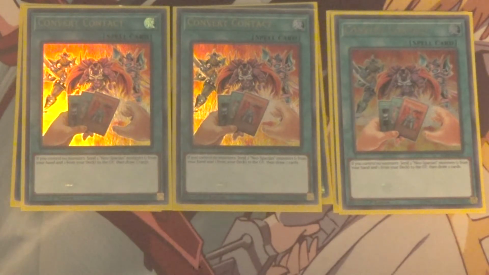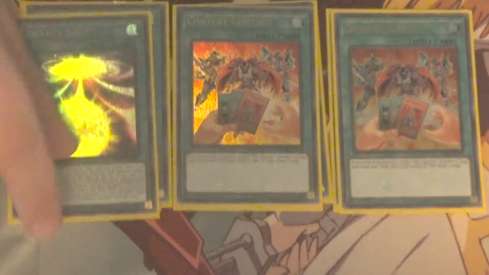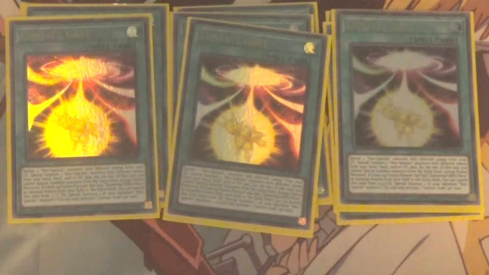And so if you draw into multiples or you draw into one and a Neo-Spacian off of activating one previously, you can potentially get 6 cards out of your deck and draw just so much. It's really stupid. I love it. And it combos very well with arguably the best card in the deck after Cybernetic Horizon.